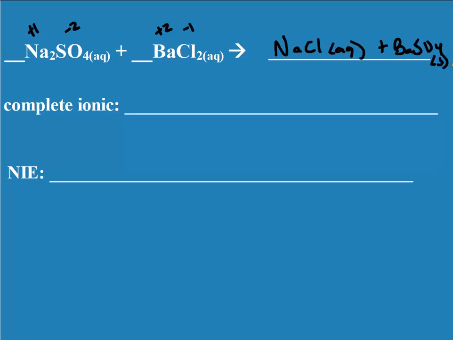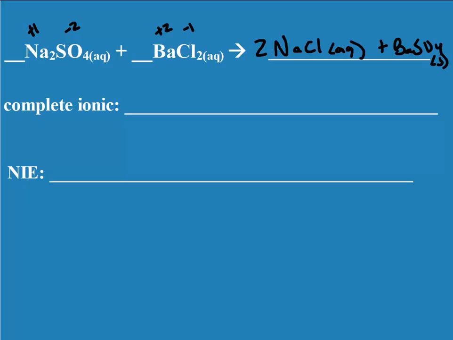So you should have gotten that. Balancing, you needed a 2 in front of your NaCl. And I haven't mentioned it yet, so you could have also put BaSO4 plus 2 NaCl. Those mean the same thing because you have a plus sign between them. What you could not write is ClNa. That would be incorrect. It's got to be positive and then negative.